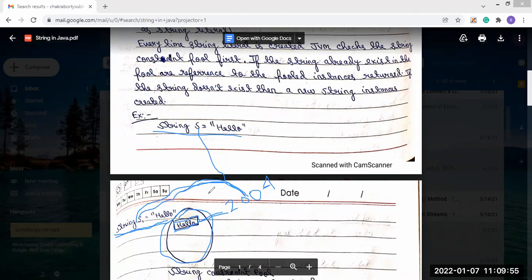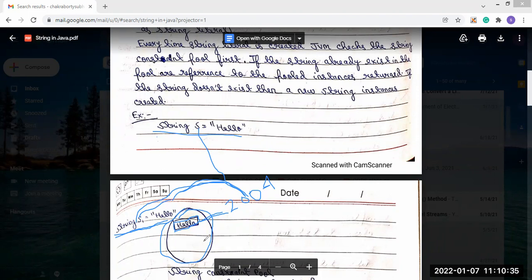So now this has an advantage. What is the advantage? Memory efficiency. You see, if these two variables are there and the same memory location is not given, that means if the string constant pool concept is not like that, then the hello word will be stored in another memory location. The same word is stored in another memory location also. So that means memory is badly used, because we are storing the same word.